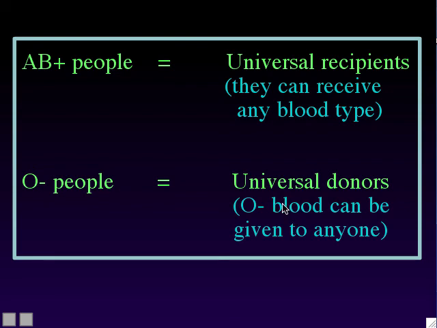So they sometimes call O negative blood the universal donor, because you can donate it to a patient. You can use it for a transfusion into a patient, and it's always safe. Or what they actually say is people who are O negative blood type, those people are universal donors, because those people who are O negative blood type can give their blood as a transfusion to any other person, and O negative blood is always going to be safe to transfuse into anybody.